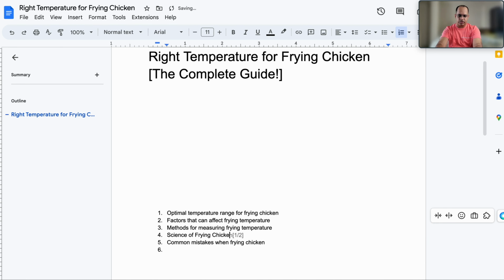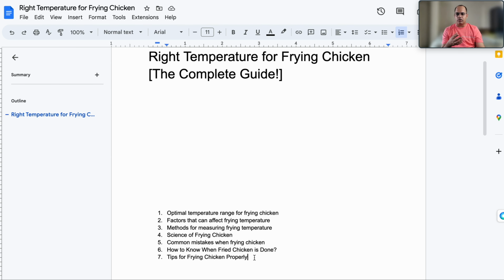So one of the things that I feel should be covered over here is how to know whether or not chicken is done, right? So I don't think that is covered over here. So I'm just gonna type that in over here. So how to know when fried chicken is done. And some of the things that often work very well is common mistakes or tips on how to make something better. These are some of the subtopics that generally work very well. So I'm just going to include tips for frying chicken properly.